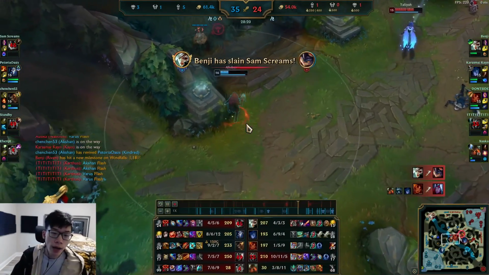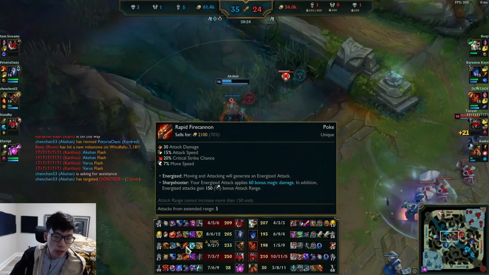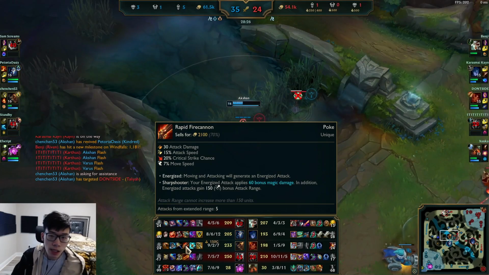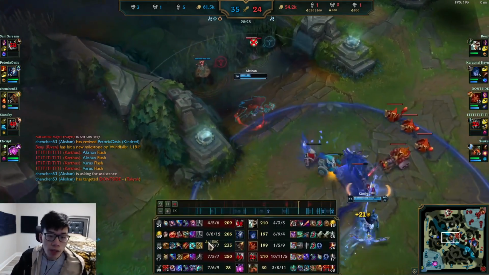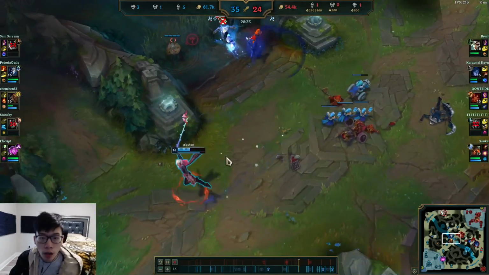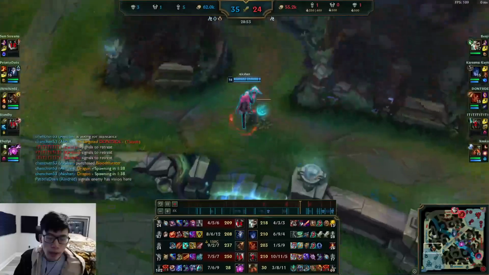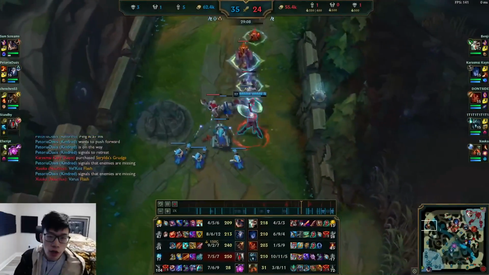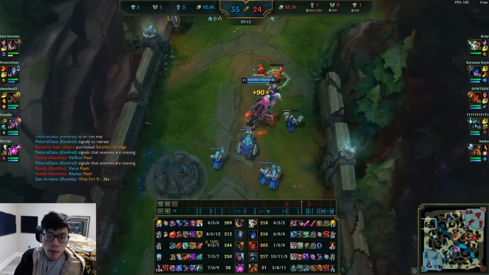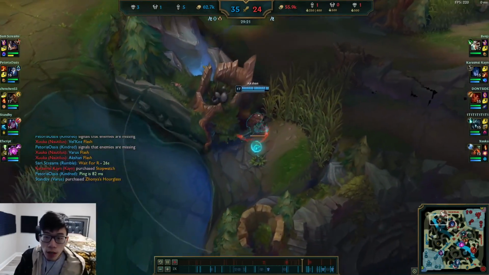And the reason why it doesn't just fully work off of just RFC, like, you can easily say, Chen, couldn't you just go on hit and then go RFC and still quote-unquote poke? No, because this poke build fully indexes on the fact that you're going for that one auto from camo. So obviously, your fourth item is generally BT. If they're tanky, you go LDR. And then my last item is what I personally like and what I personally crafted, Essence Reaver.